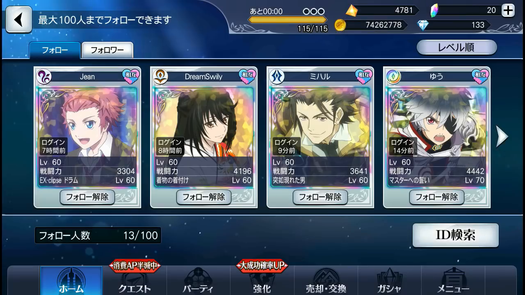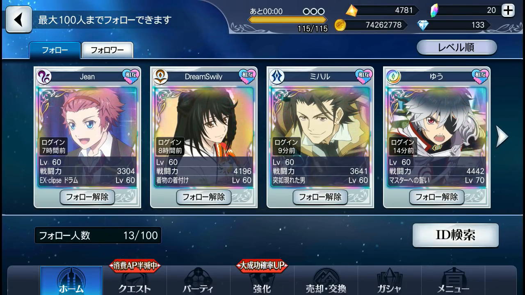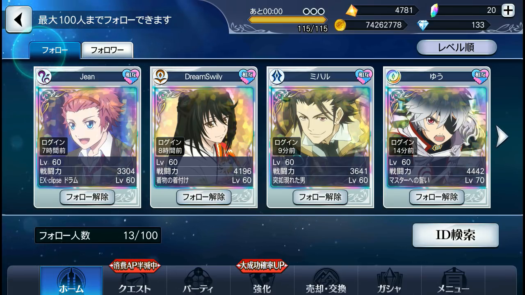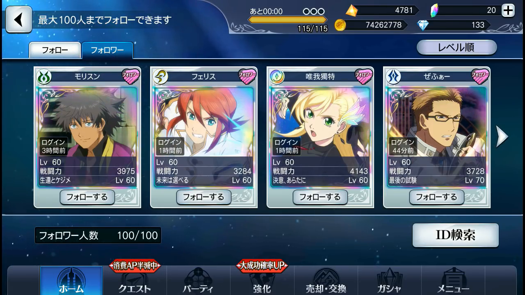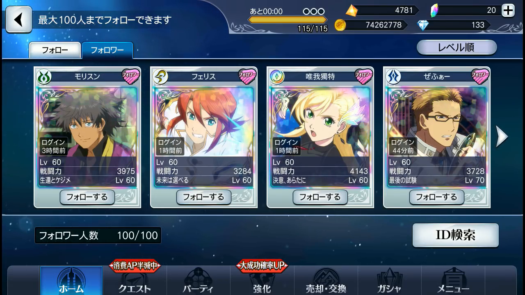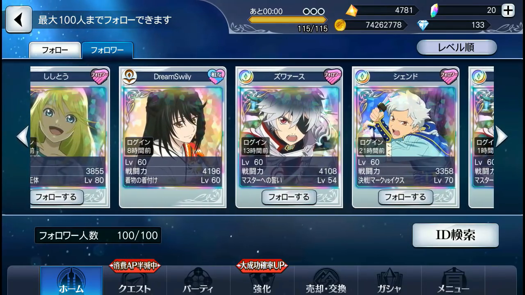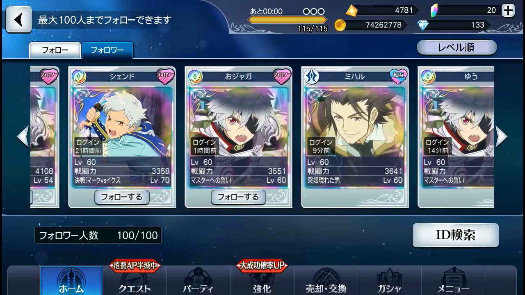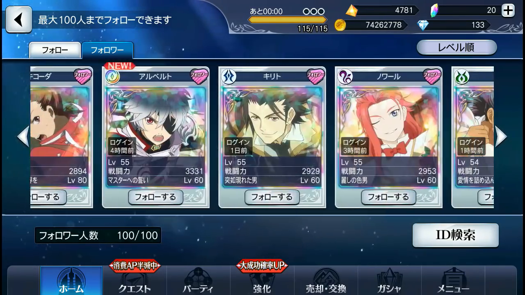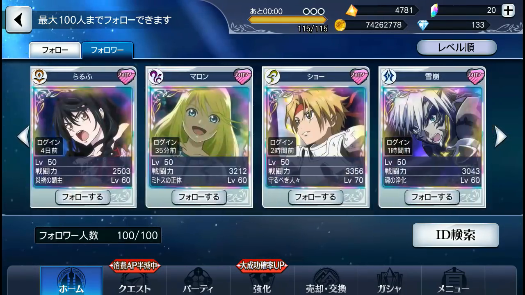So this is going to be your friends list right here. It's in the same place it is on the English version, so it's not too crazy. These are the people you're following, and the second tab is going to be your followers. A lot of the time you're going to get filled up, so you are going to want to remove people every so often. So let's scroll down just so I can show you guys what each button does.